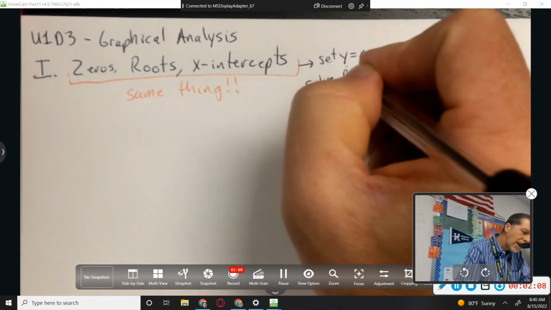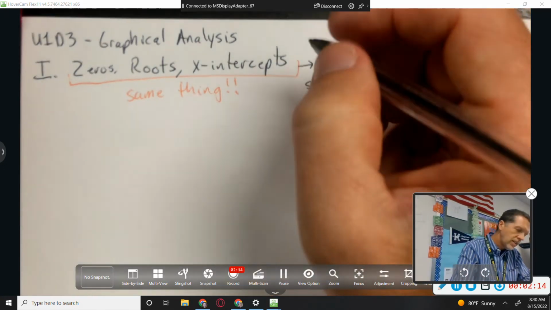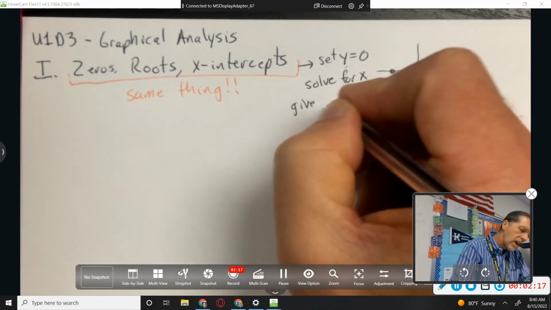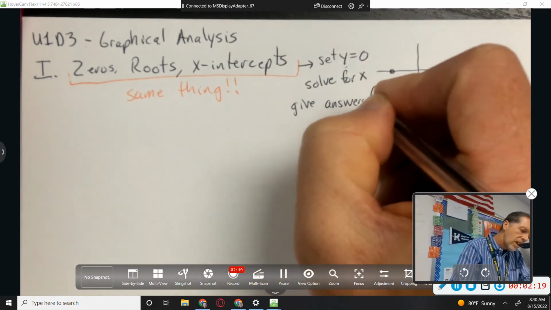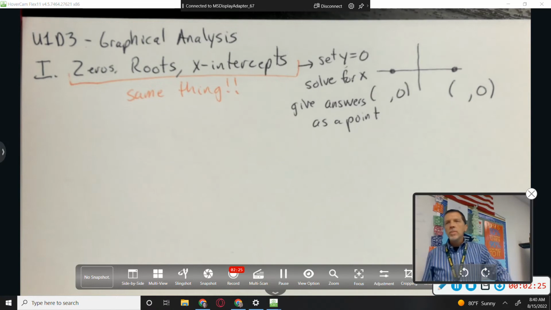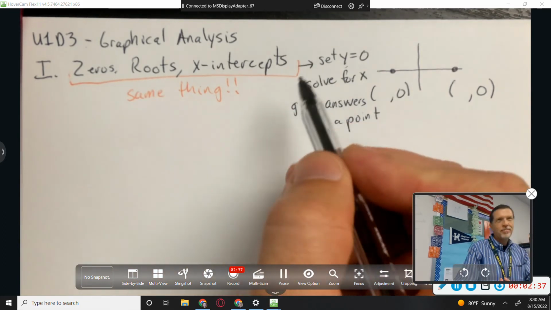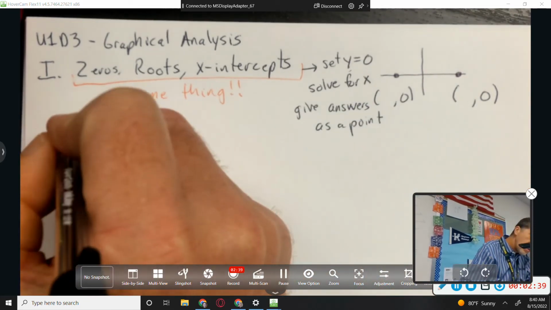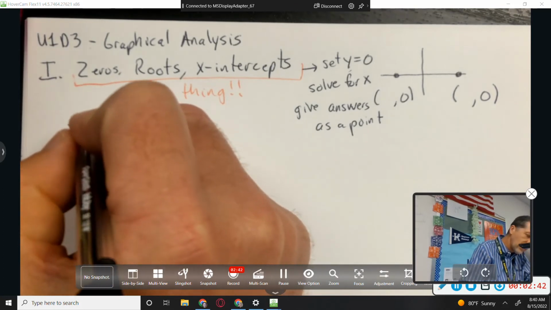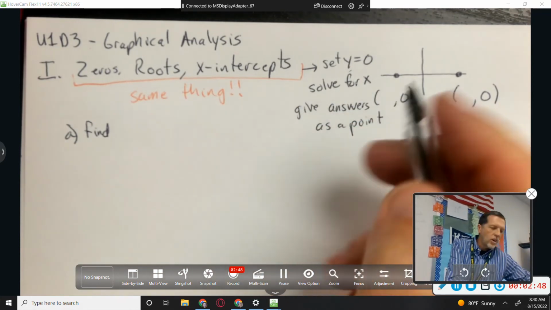That's the main thing. After that, it all kind of follows from there. We'll solve for x, and we'll give our answer as a point. So when you get down to x equals 7, don't stop there. The answer would be 7, 0. Okay, so that's the theory stuff, the concept thing. The how you do it, we'll get some practice here. Or I guess the practice is mostly on the solving for x. So you remember how to solve all these equations.